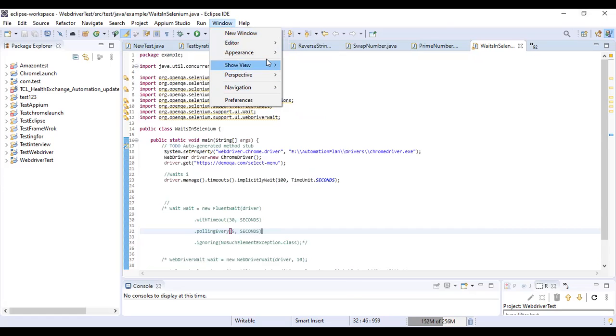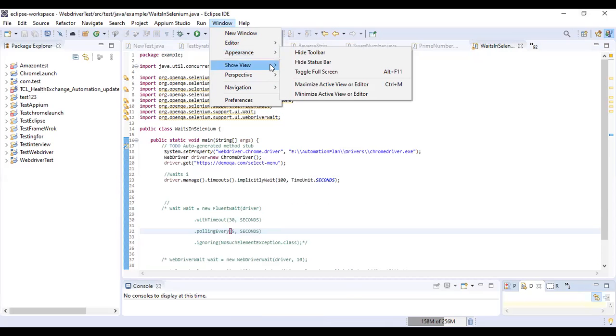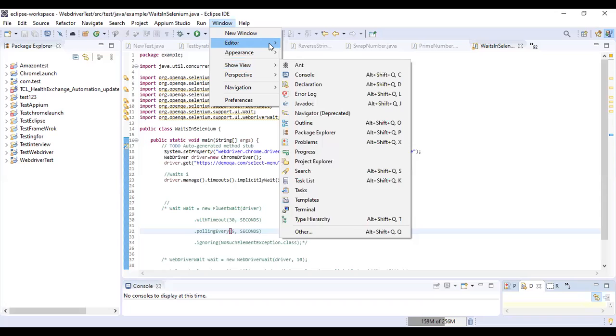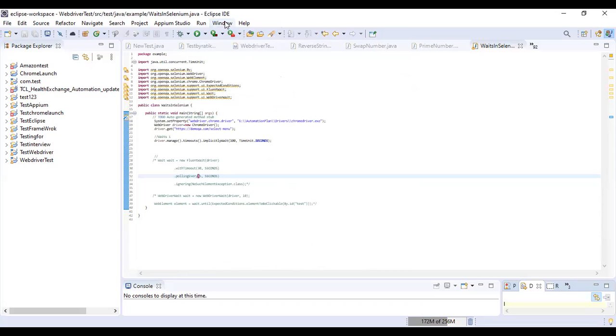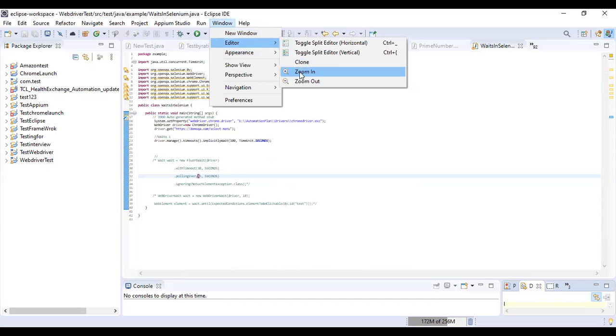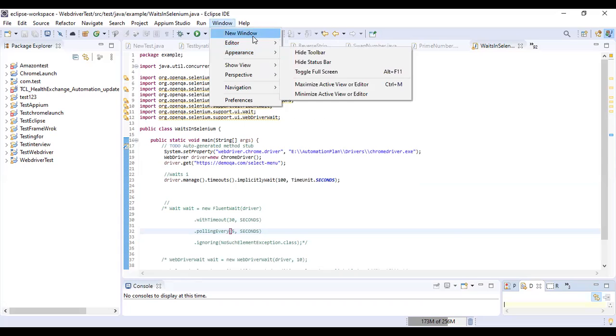Just a minute. Sorry, it hung. Hi guys. Can you go to Preferences in the same window?